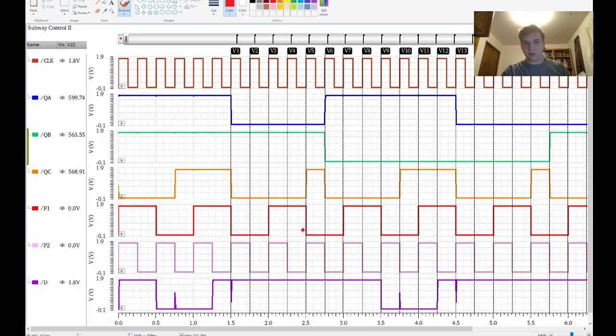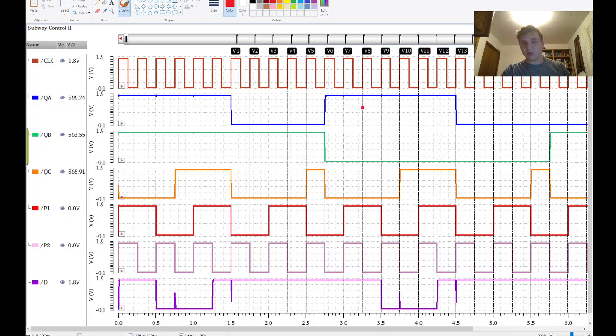So state 4, V6, is 1, 0, 0. And then right here we have both of our inputs are 0, 0, which just keeps you in the same state. So that's what we see. So we have 1, 0, 0 again for V7. So we're still in state 4. And then we have 1, 1, which is an invalid state, which keeps you in the same place. So that's what we see again.